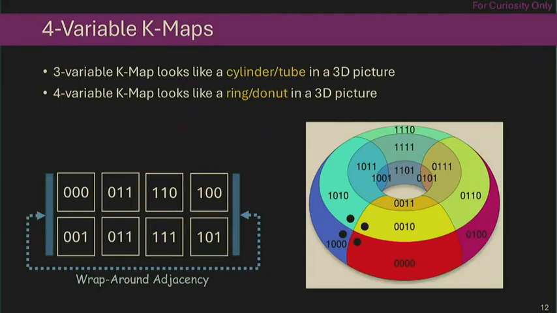And this is what I was trying to describe a minute earlier. With 2D, there's edge wraparound. And then with 4 variables, if you really want it in a 3-dimensional space, it will be represented as a donut. And everything has 4 neighbors: 1 to the left, 1 to the right, 1 to the top, 1 to the bottom. This particular shape allows for edge wraparound, and also top and bottom wraparound, by going through this way into the donut and then out of the donut.